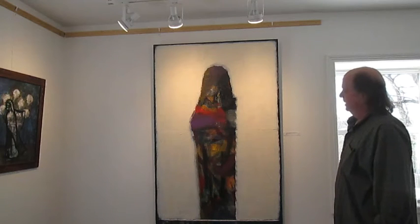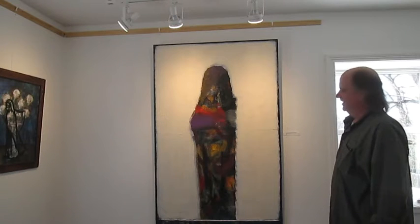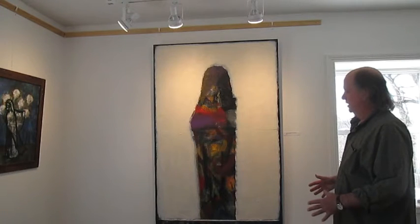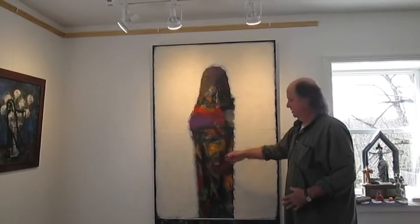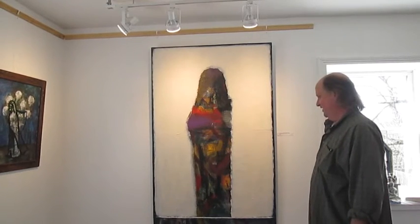This painting is imagining that a monk, perhaps Thomas Merton, is standing by one of the ponds at Gethsemane, and his shadow is creating an area of the frozen surface that is not frozen, so you can see down into the bottom of the water. So that's what's going on there.